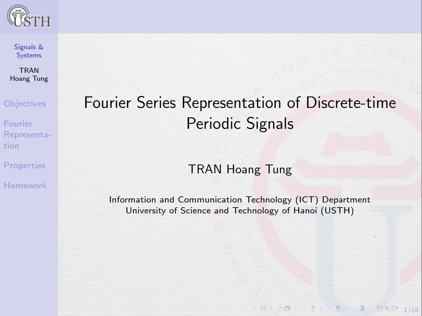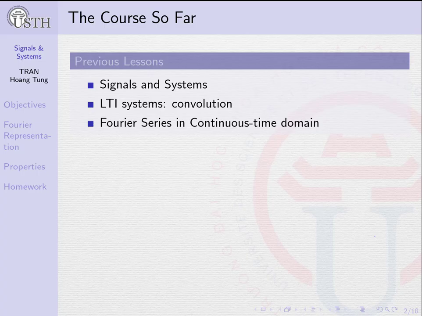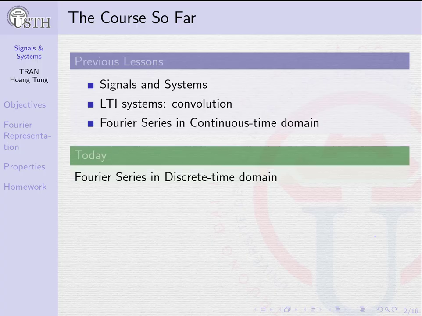Until now, we learned a lot about signals and systems, about LTI systems with the convolution. And in the last lesson, we studied Fourier series in the continuous time domain. And with today's session, we move from continuous time to discrete time. The structure of the lesson will be kept more or less the same as in the continuous time domain.